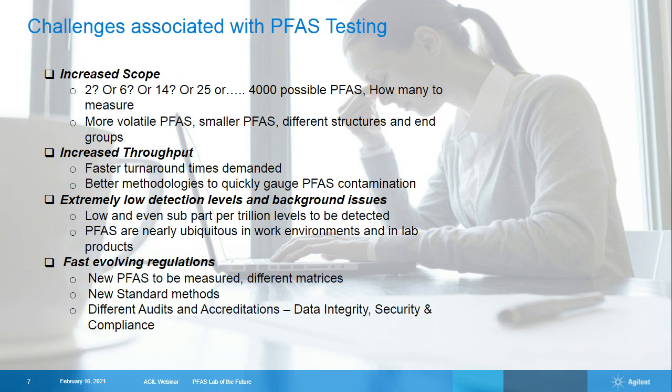And then finally, like we talked about, the fast evolving regulations, continuous changes there, and to be able to keep up with that, and new SOPs and new methods. So what I want to highlight, and I will later on as well, is it becomes really critical now with audits, accreditation, and data integrity, security, and compliance are going to become huge issues, of course, in the future as well. And that's something that a lab of the future has to keep in mind, specifically when dealing with PFAS, which also has relevance to defense-related work and national security-related things. So integrity and security becomes quite critical there.